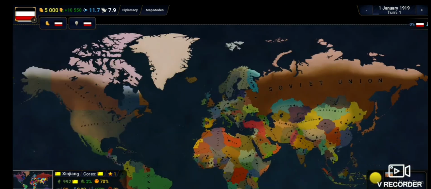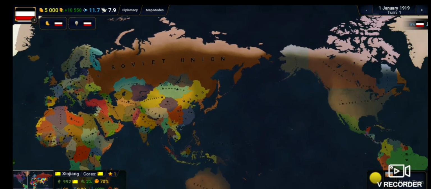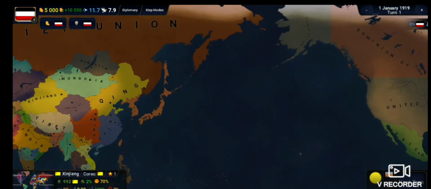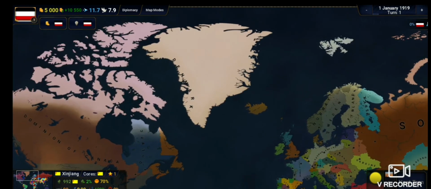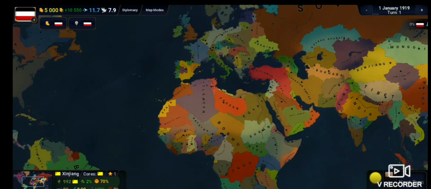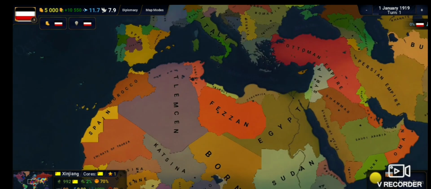I thought of all this myself, and I took heavy inspiration from Supremacy 1914, which had a map sort of similar to this. I made a few changes. Tell me what you think of this scenario or alternative history thing that I've made in the comments below. If you want me to make any changes or have any border suggestions or map suggestions, please let me know in the comments.